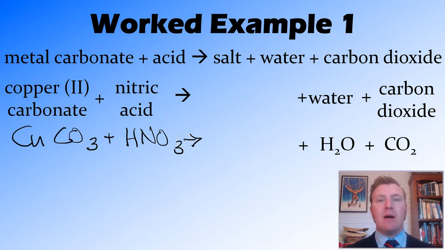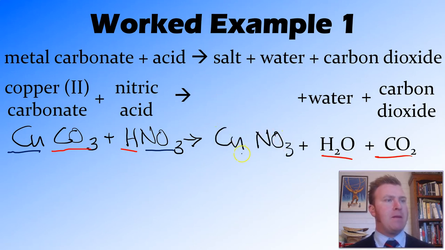All right. So now we need to work out what is going to form this salt. So what's going to happen here is the carbon and the oxygen that make up the carbonate and the hydrogen from the acid is going to form this water and the carbon dioxide. So that's where they come from. So what we're left with is the copper and the nitrate. So we know that the salt formed is going to be copper nitrate. Now, we were told previously that this was the copper 2+, and nitrate has a valency of -1. So we're going to need 2 nitrates for that to happen. And now that ion is balanced.